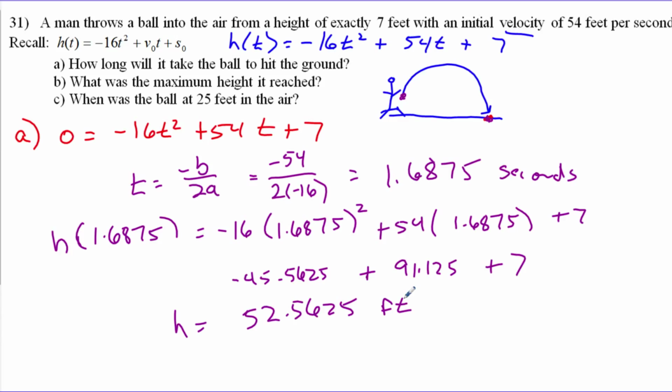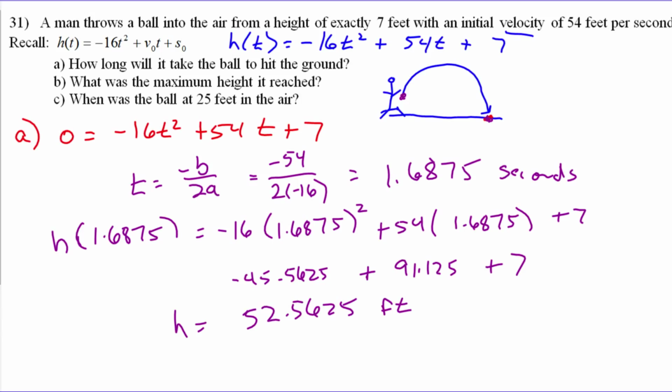So the last problem I'm not going to do, and the reason is because it solves exactly like letter A. In letter A, the height of the ball was 0, and so I plugged in a 0. And in letter C, it's 25 feet. So the only difference is I'm going to plug in a 25 here, and then solve it for 0. And then just go through the exact same quadratic formula, just like we did for letter A. It's going to be a repetition, so I'm not going to do that particular problem.